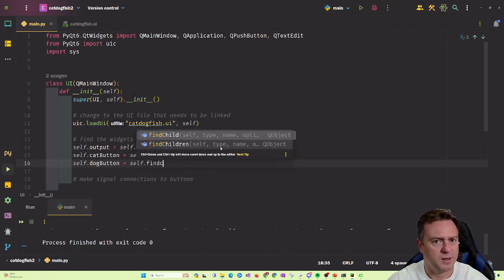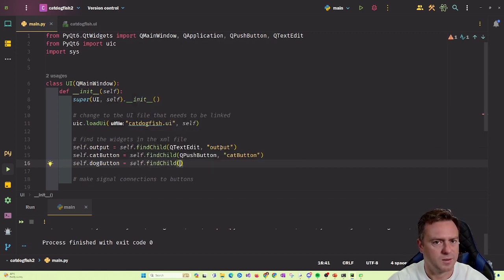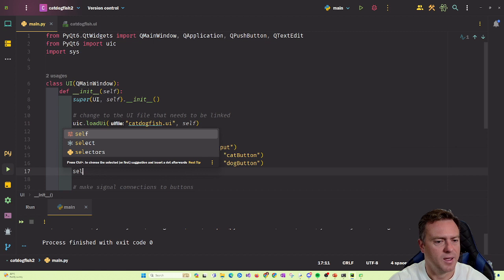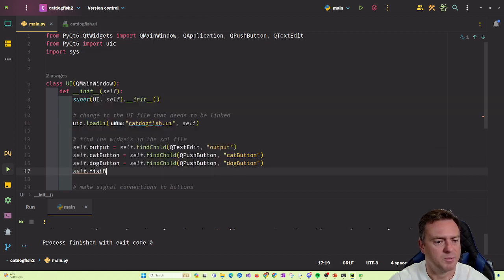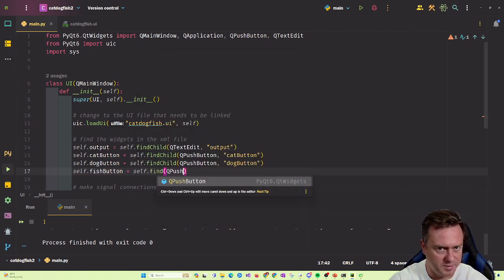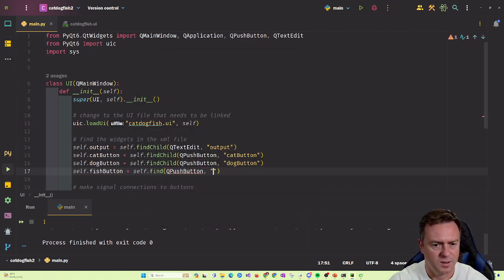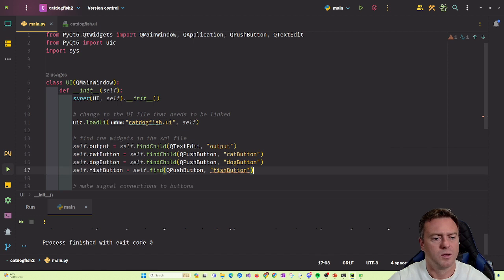We're going to try and find the child that's got a Q push button that's called dog button. And then we want to find the fish button. Find the child, Q push button called fish button. Cool.